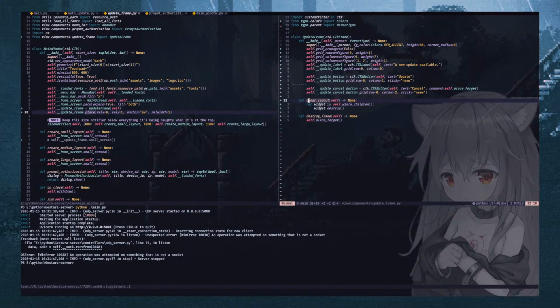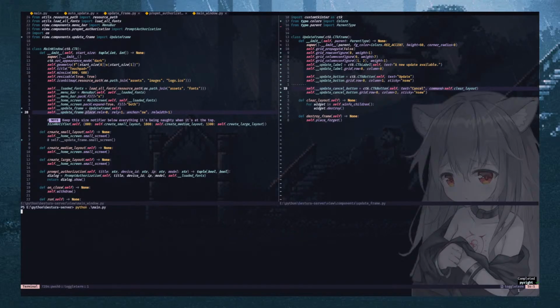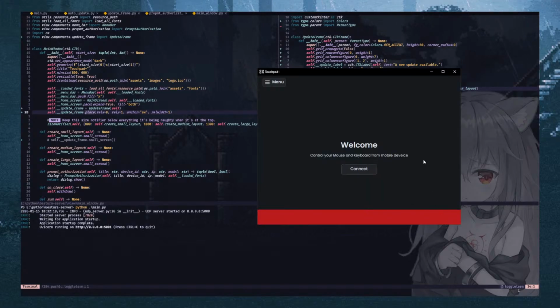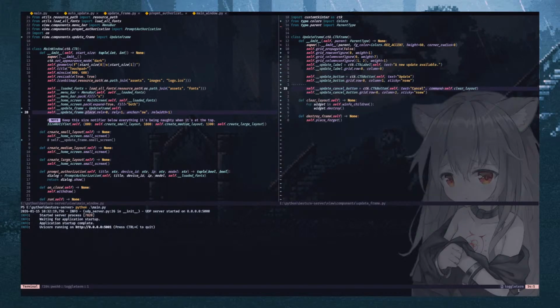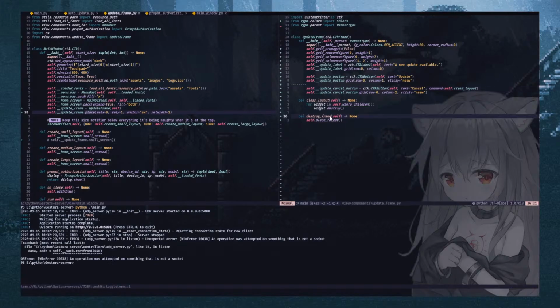Or I can just clear the layout, I guess. What happens if I do this one? It just clears this thing, the layout. Then I can call this in destroy frame and then destroy everything.